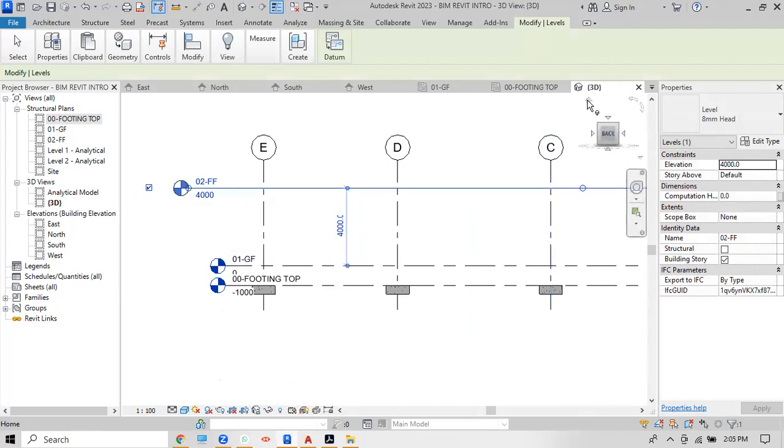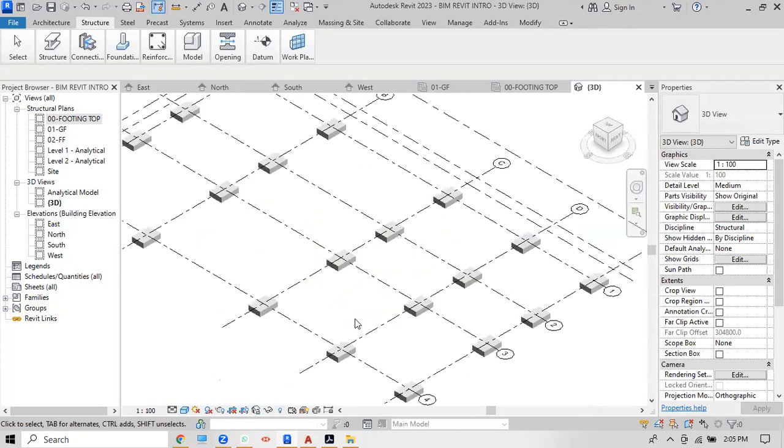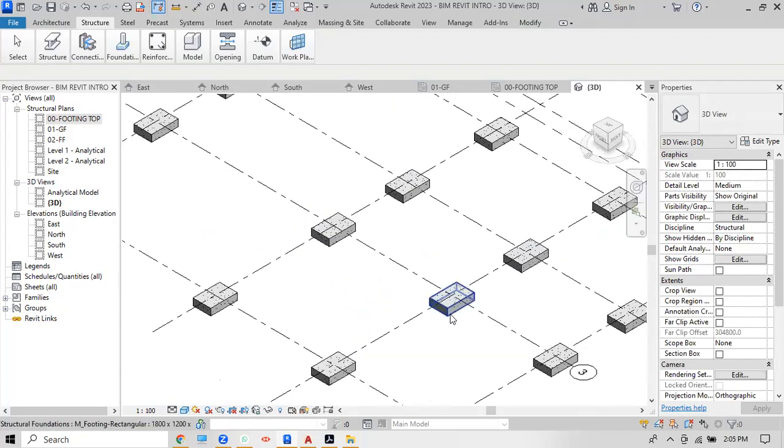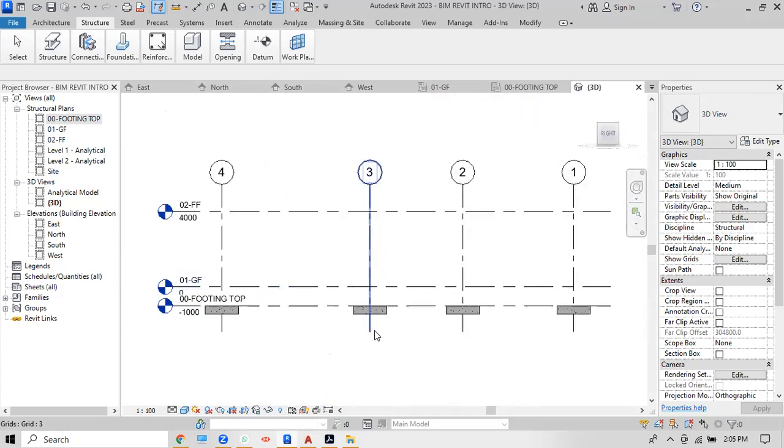Anybody? No problem. So it means the footings have been placed simply. We can change the location of the footing. We can bring one footing at the top. We can change anything. It is in our strict control. One footing we want to bring down, one we want to take up. It's up to us. We can do anything.